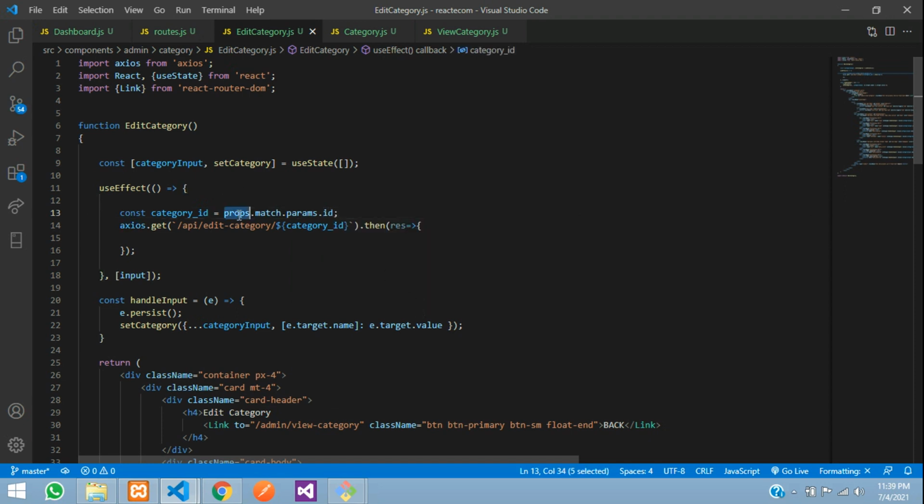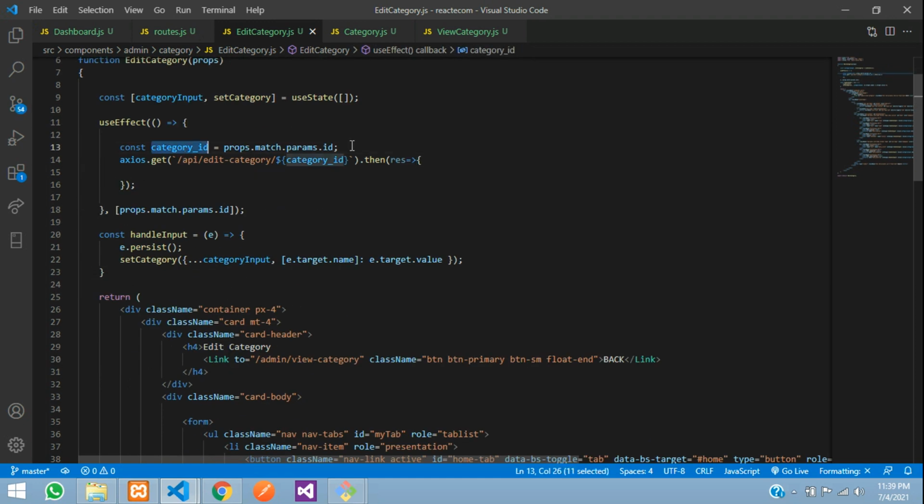So this props, if you're using, let's pass that in our function, and then you're going to copy this and send over here. Okay, all set. So with this category, you are going to send with this URL.